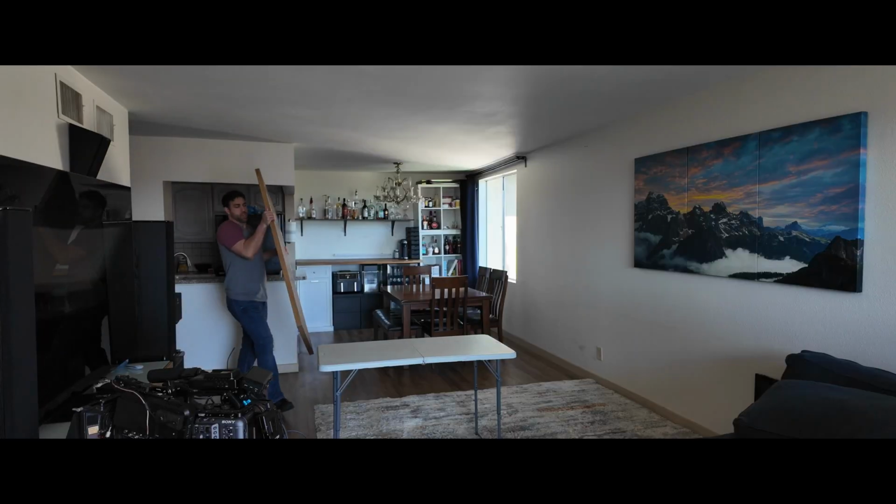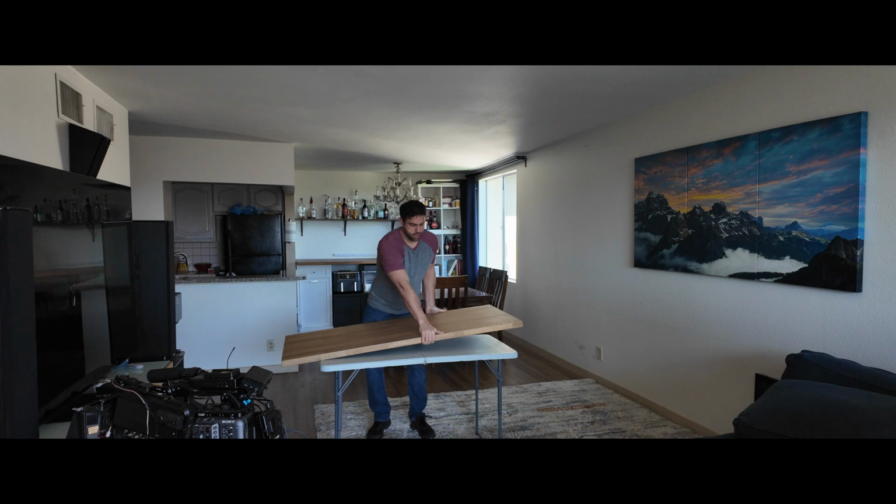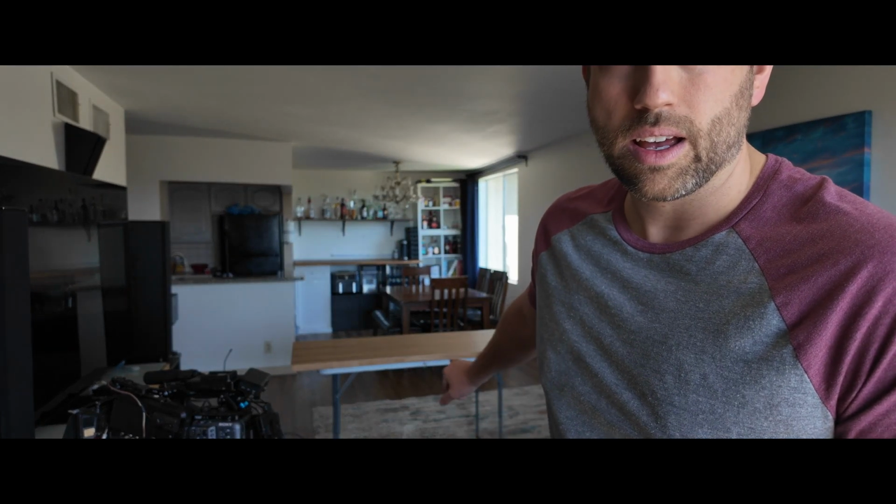It's going to be really difficult to get all of the furniture out of the way while still being able to work. So I want to add depth to our shot. The best way to add depth to our shot is to bring the subject off of the background. So we've kind of got our desk at least started. Now we need to find our frame.